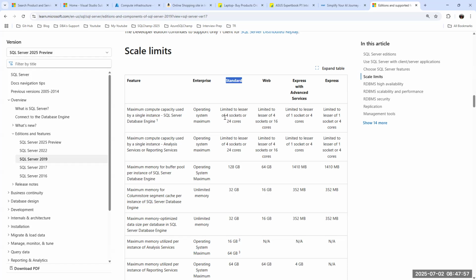You can use only 4 sockets. You can use only 24 cores for your SQL Server. You can use a maximum of 128 GB of RAM. There are limitations when you go from edition to edition.